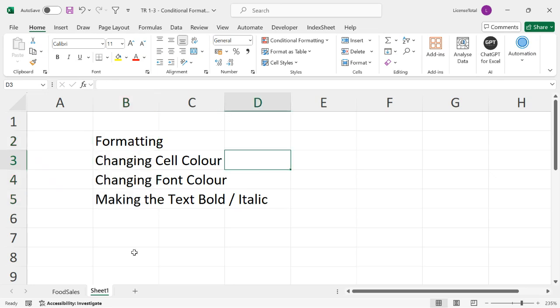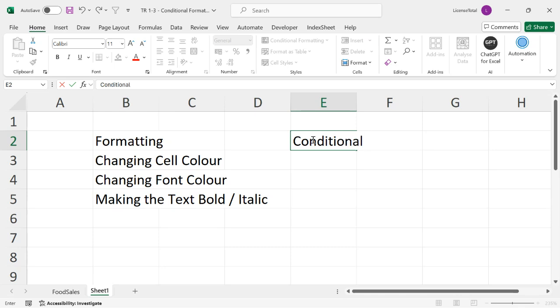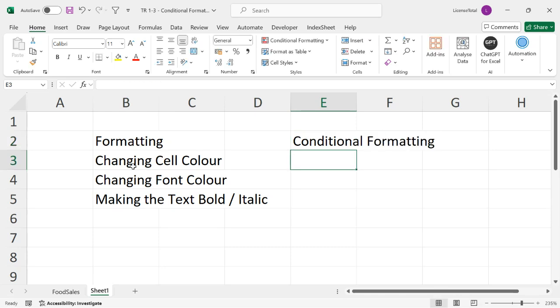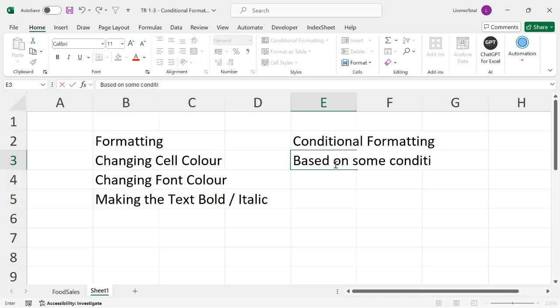So, in Excel, formatting is these things. But now coming to conditional formatting. Now, what is conditional formatting? As the name suggests, we are going to format the cells based on some conditions.